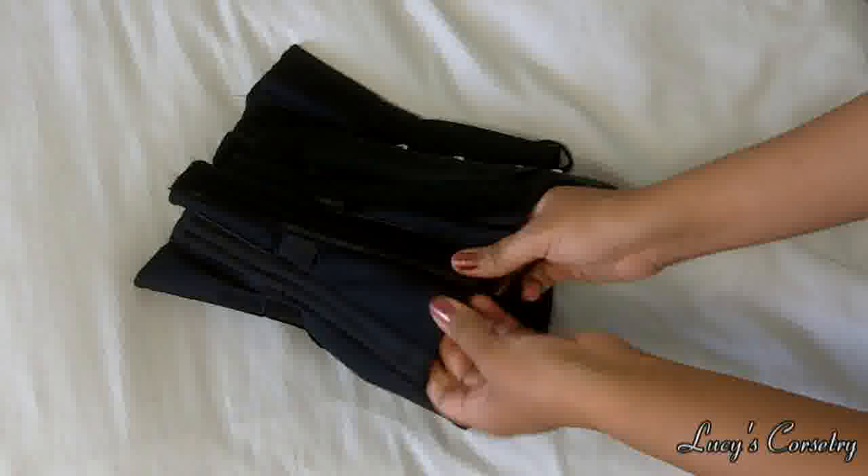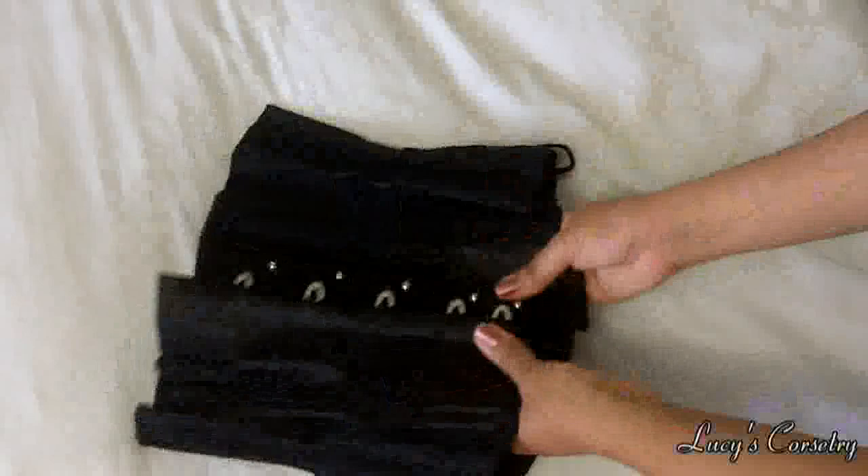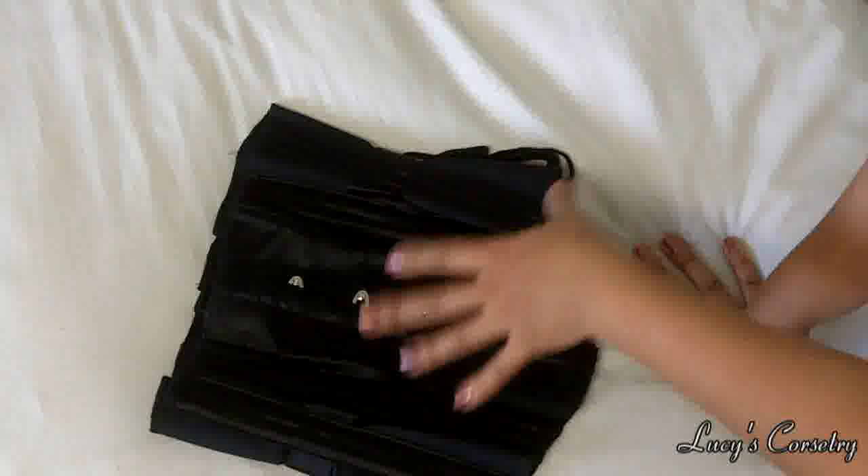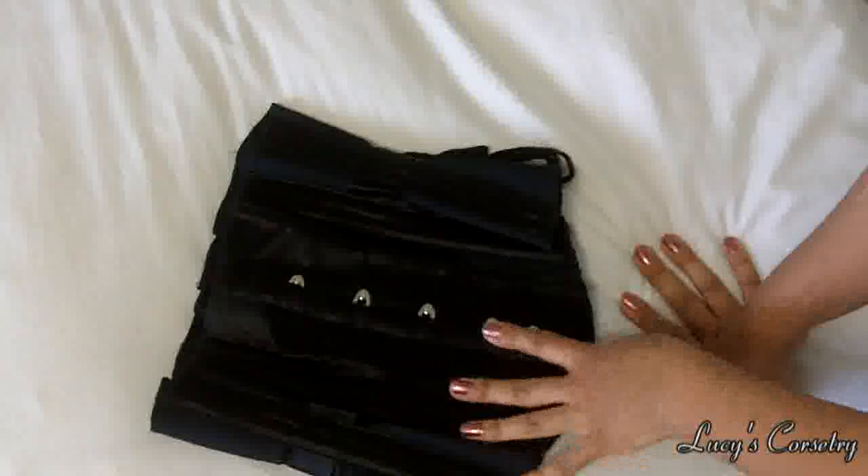The sports mesh corset is so comfortable it actually allows me to move around enough that I sleep in it. I didn't really like sleeping in a corset until I made this one, but it lets me roll around in my sleep. Because the diamond in the front isn't absolutely perfect I don't usually wear it out, but it's super convenient to have and I'm really happy I made it.